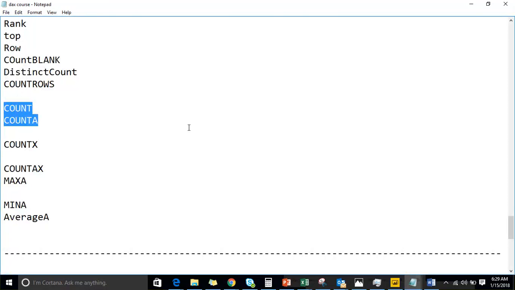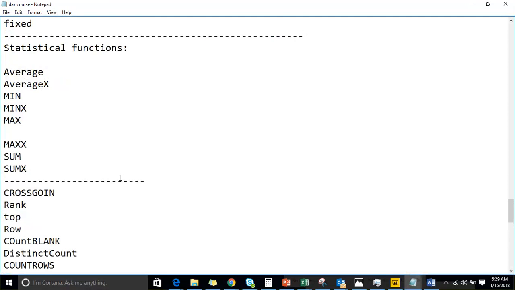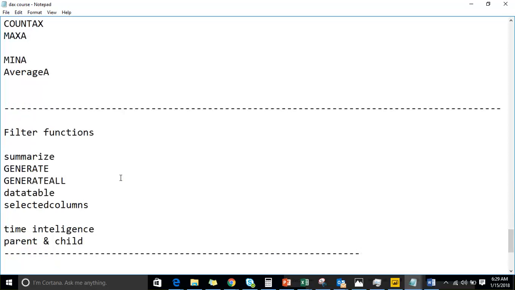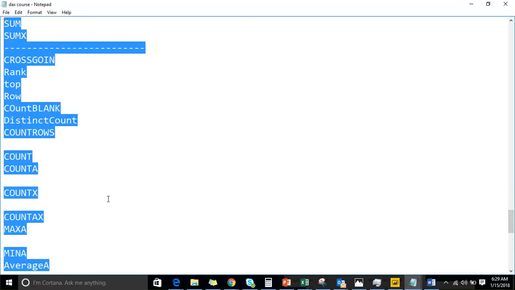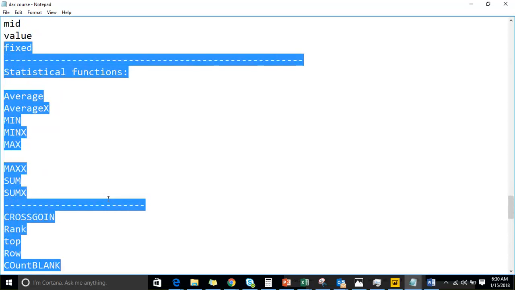That is the functionality of the A functions, and these are the functions that we have as part of statistical. There are a couple of functions that I mentioned that summarize selected columns and all those things. Those will be discussed as part of filter functions. So far, whatever we discussed falls under the category of statistical functions. Does anyone have any questions on it?